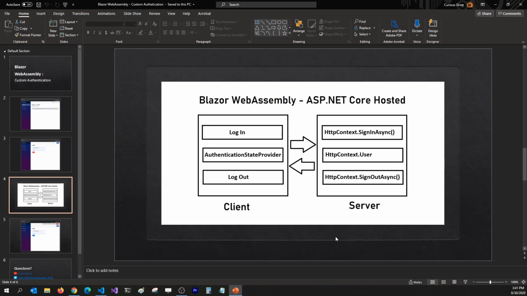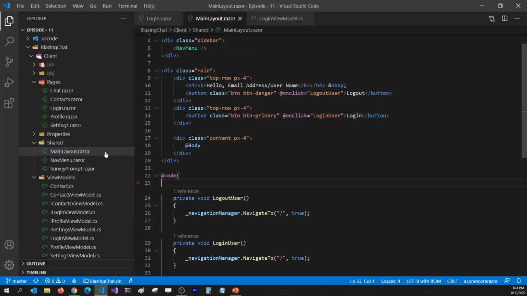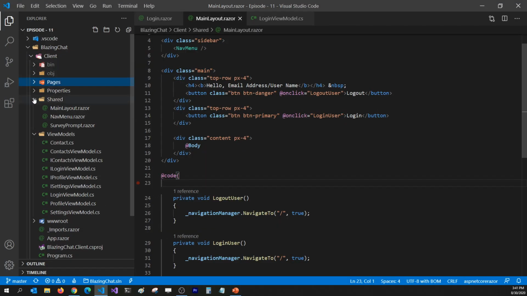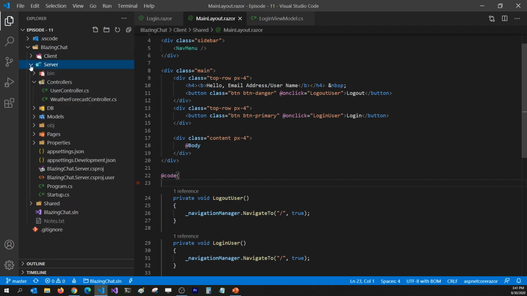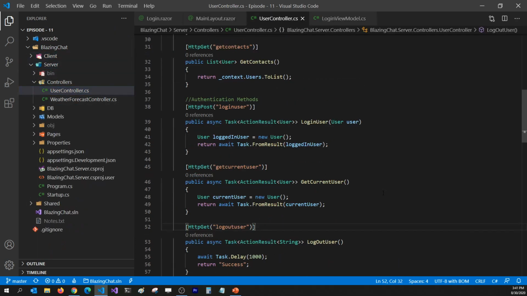And the last thing that we talked about in our slides is we're gonna need three web API calls so that we can sign in, sign out, and get the current state of the user. For that, I've just written those methods. I've not really added authentication code in them. I have just written those web API calls, which are not really doing anything.